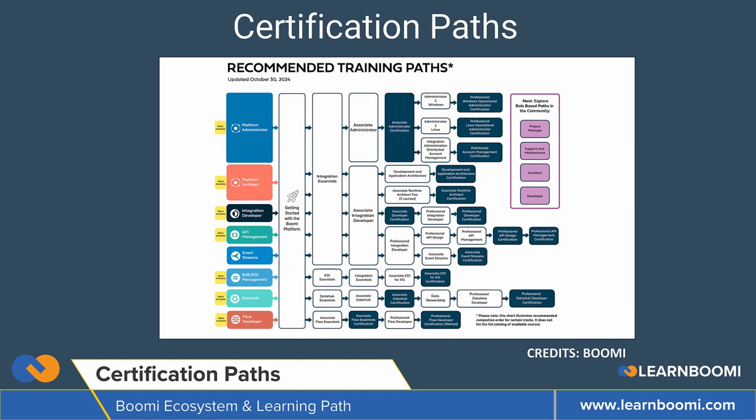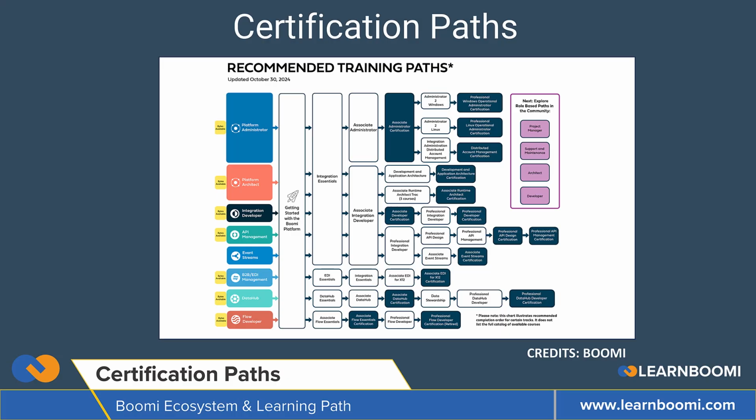The next step is the essential courses. Depending on your role, after the introduction module, the path splits into multiple essential tracks. Integration essentials, EDI essentials, data hub essentials and flow essentials. You will choose the essentials that match your chosen career track. For example, if you want to become an integration developer, you take integration essentials. If you want to work in API management, you still take integration essentials because APIs depend on integration. If you are going to data hub, you start with data hub essentials. So this is where you actually build your technical foundation.